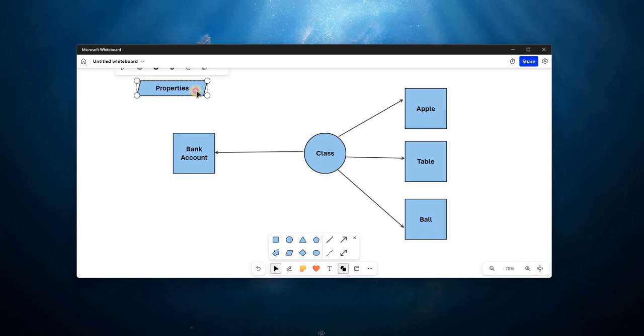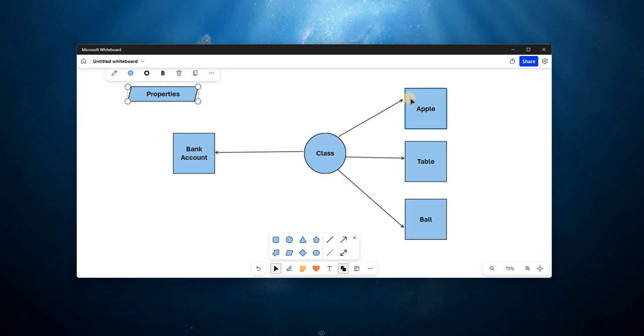What are these properties? What is meant by property? Properties means belongings of the class. Belongings. So what are the belongings of the class?